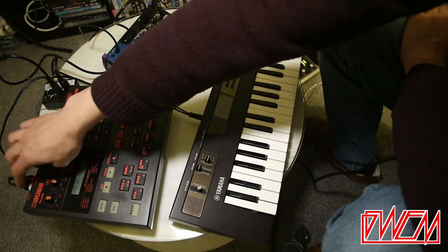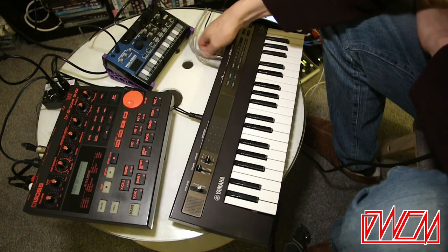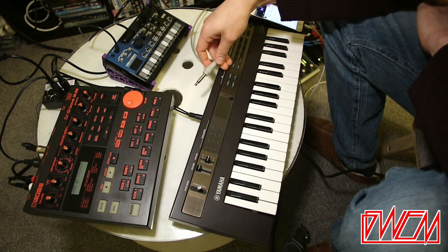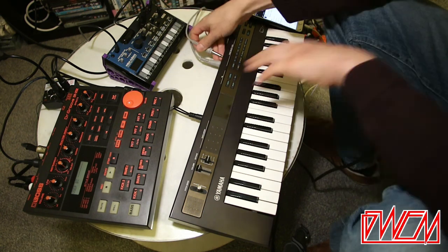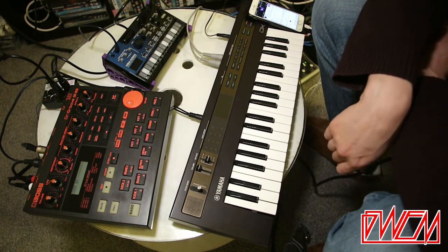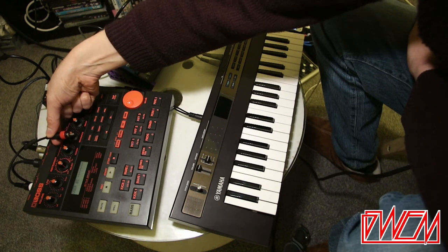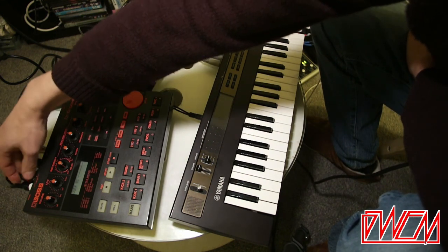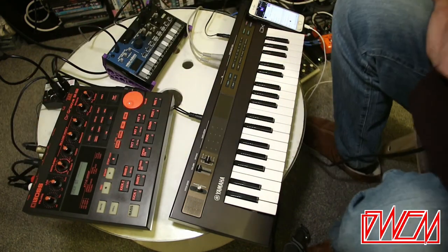The other weird feature that this has is that it doesn't have normal jack sockets for the audio, because normally when you get some gear it's got these quarter inch mono jack outputs, but this thing was aimed at the DJ market, so it has RCA phono pre-out, this type of output, if you can see that, which is a little bit annoying because it's different to everything else, but you know, it's simple enough to adapt.